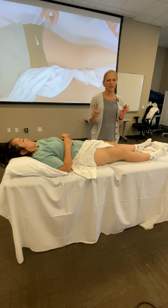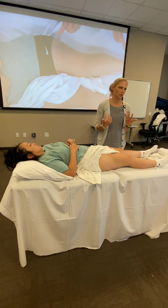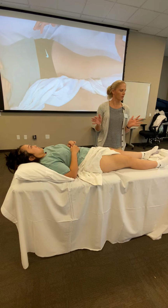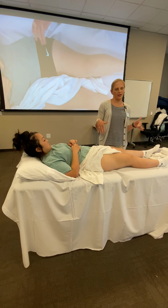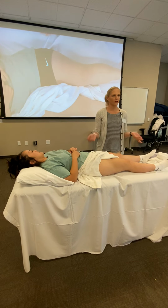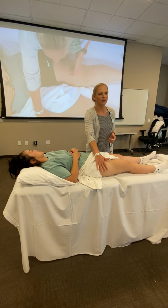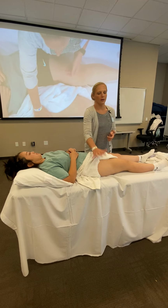Extension, internal, external rotation, and then there's also a seated hip internal, external rotation, which I think is much easier than the prone, but we'll show you both. But we'll have a pick. You can pick. Okay. If we show you multiple ways, you get to pick whichever is most beneficial, most comfortable to you. So for hip flexion, I'm gonna come over here.